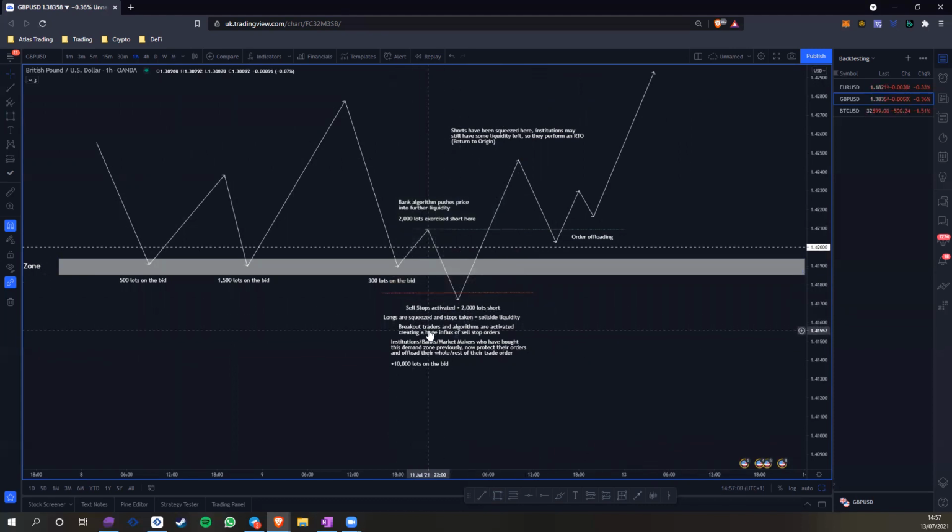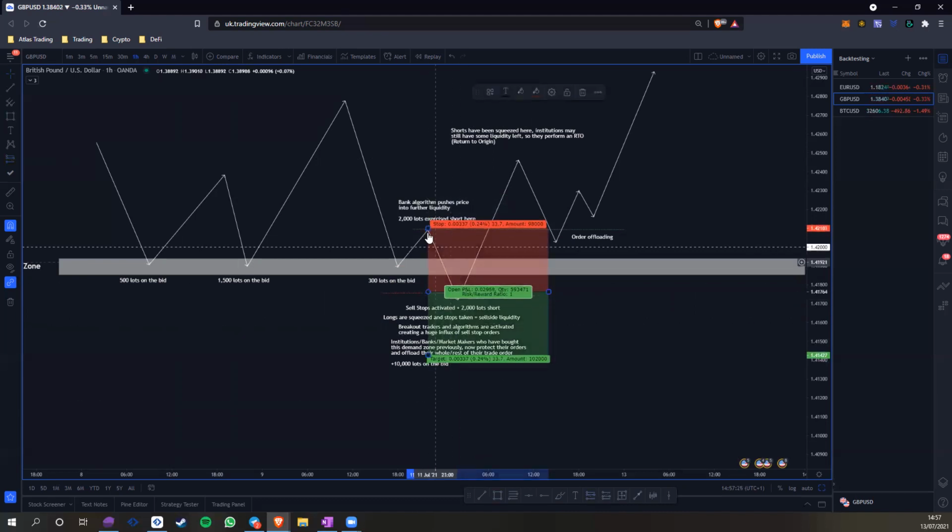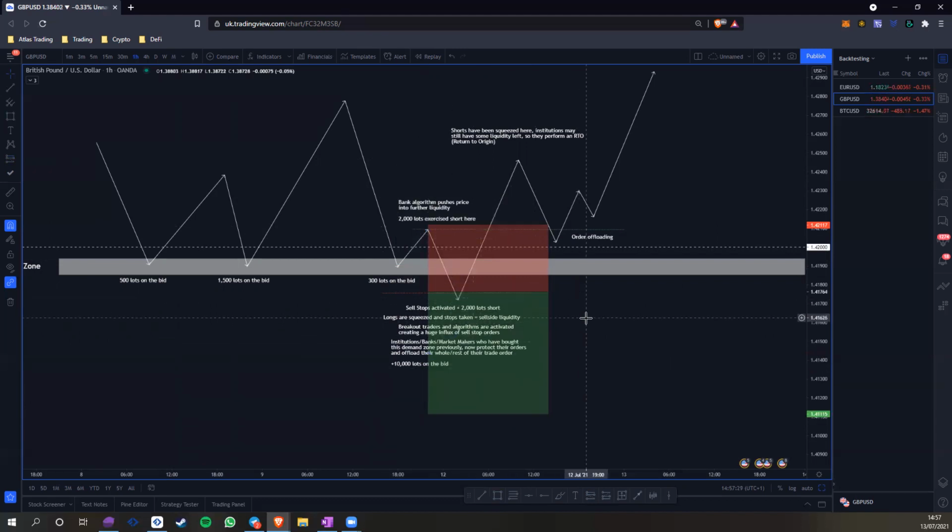The next reason is because we have breakout traders who look at this as a support zone. As soon as we break out, they want to sell this as resistance. So upon the retest, or just as we break out, traders and algorithms that work on the other side will be activated, creating a huge influx of sell stop orders and at market selling orders as well. So anybody who says, as soon as we break through this resistance, I want to have my stop above the last high, my target down here, and I want to enter upon the break, price is going to come in, tag them in, and it's pretty much going to run straight to their stops.